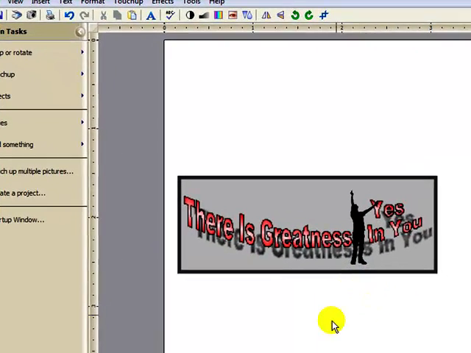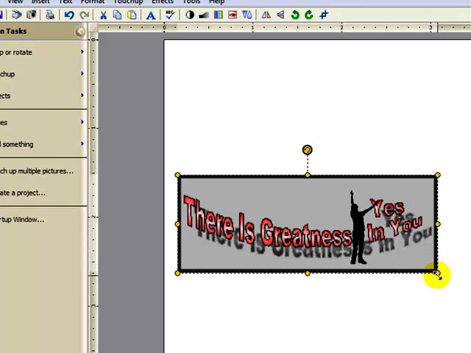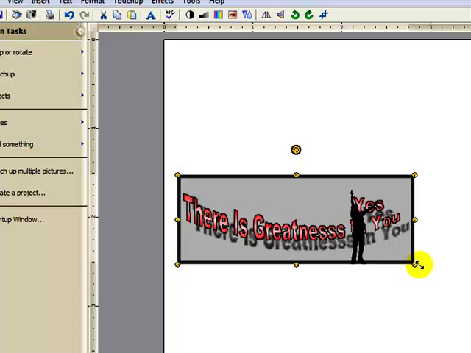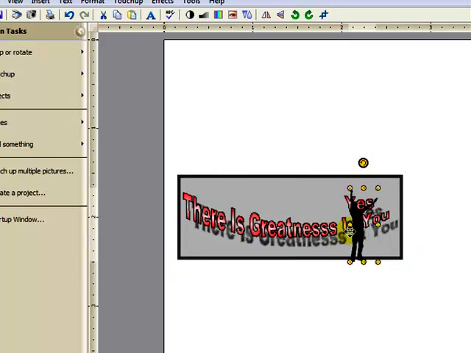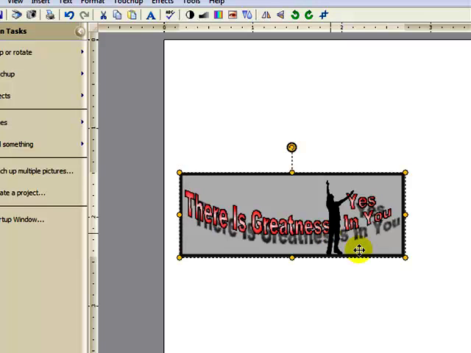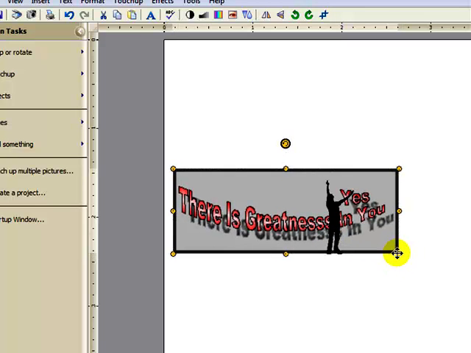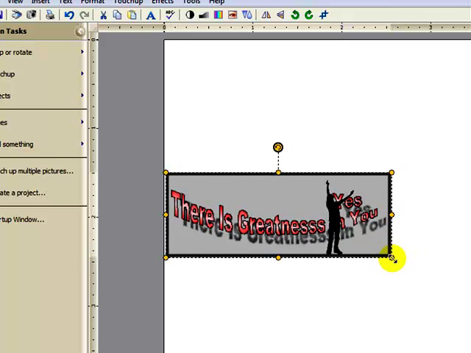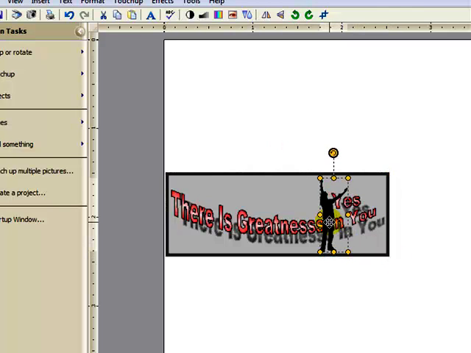Alright, now if I click on that, then I've got that, but that's not where I want to stop. I want to click on the outside edge, and I want to make this thing just a little bit more manageable as far as size. Now if I've got him laying there like that, let me go with him just a little bit more. Just grab the edges of this and you can make it as big as you want or as small as you want.